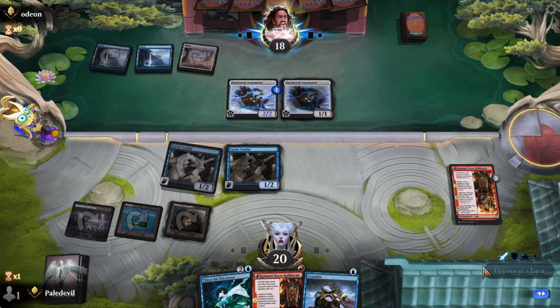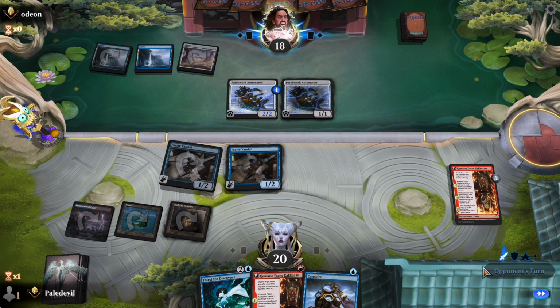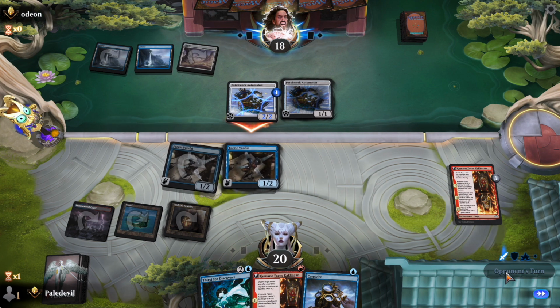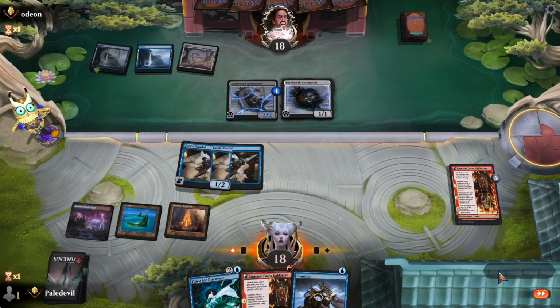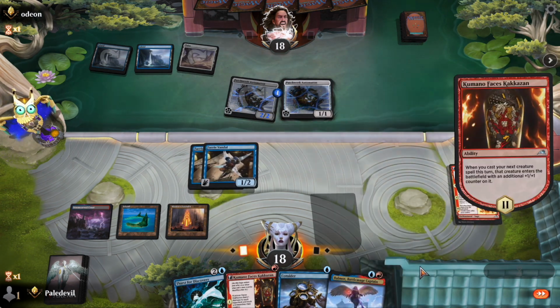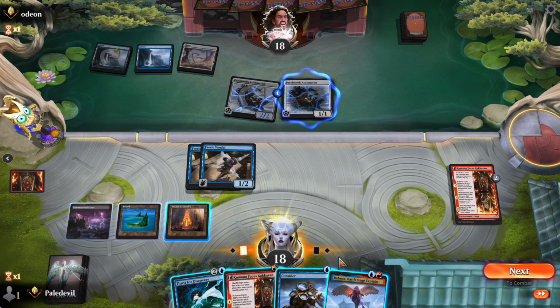Alright. Second Patchwork out. The ward is a bit annoying, I'm not gonna lie. And he charges in. Well, he can't block us anyway, so of course he's gonna attack. We'll take it. And that's a pretty good card as well. We can play it out and get the plus one to encounter.